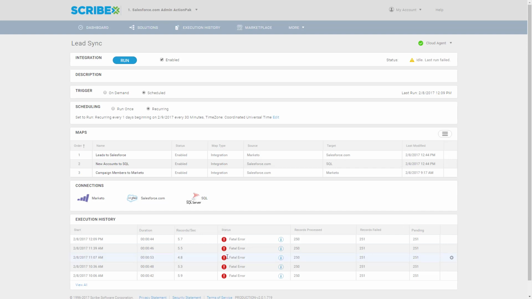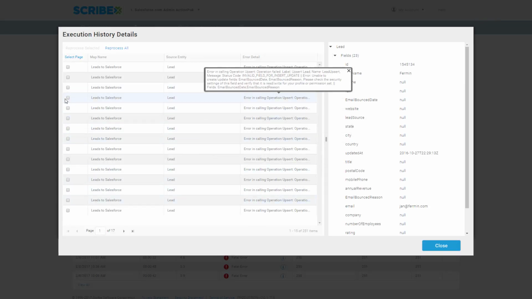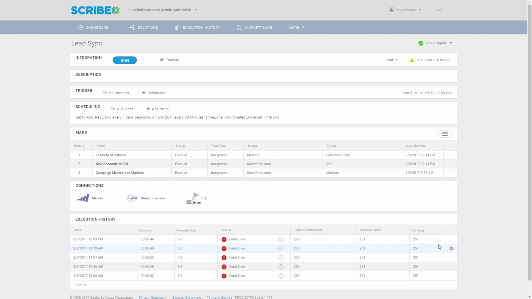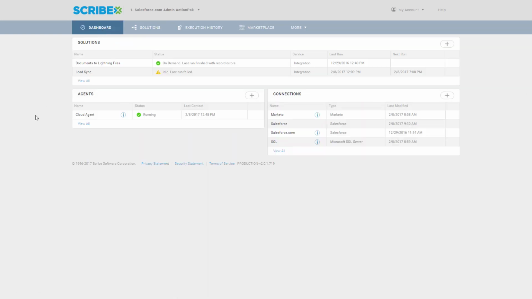With the troubleshooting aspect, we do have in the bottom the most recent executions from this integration. I can take a look at what those details are around that particular error. I can pick and choose individual records to reprocess, or I can reprocess the entire batch. Really up to me on how I want to deploy this. Scribe Online is built to be really simple to use for someone who is more of a power admin and maybe not a true developer. The entire UI is powered by a public REST API, so if you do want to take parts of this and embed it into other applications, if you want to use that API directly, we give you that capability.